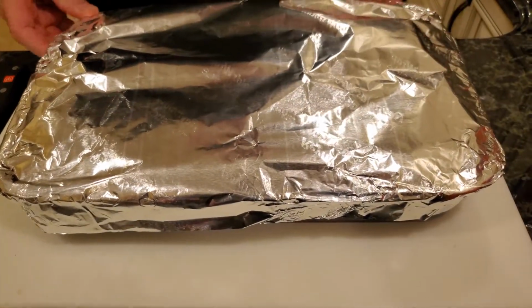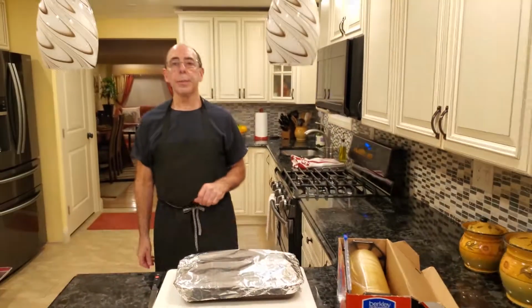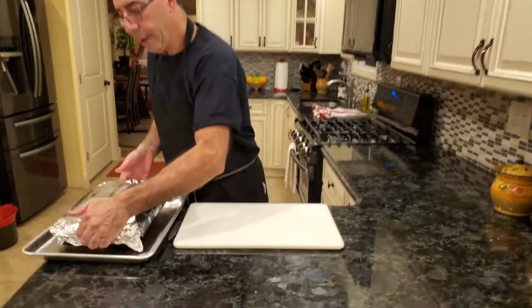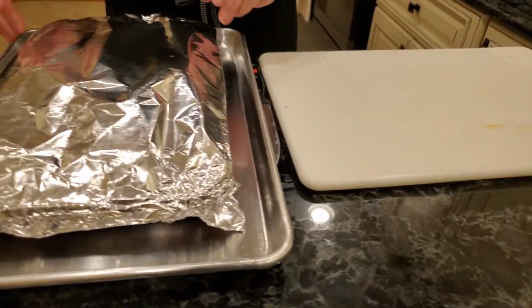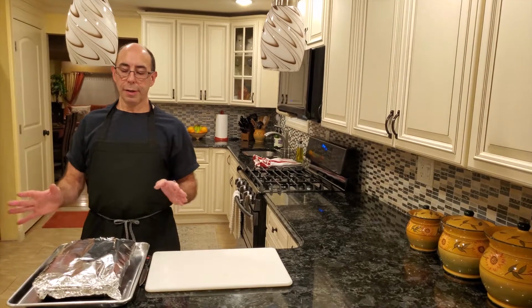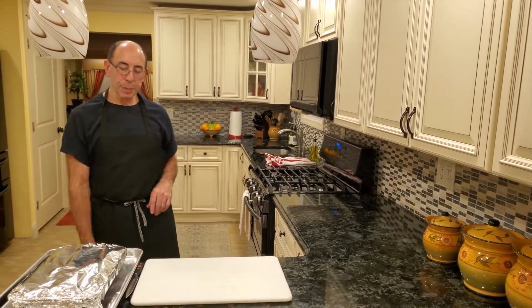I'm guessing this is going to take right about 50 minutes in a 400 degree oven. I will show it to you when it comes out. One last thing. I'm putting this on a sheet pan as opposed to directly in the oven. Sometimes when it gets very hot, the sauce bubbles up and goes over. The sheet pan will keep it from making a mess in your oven.